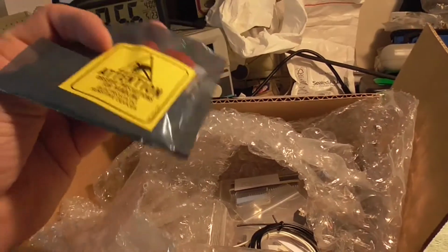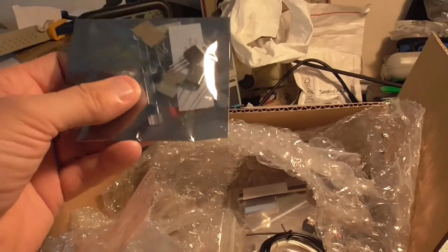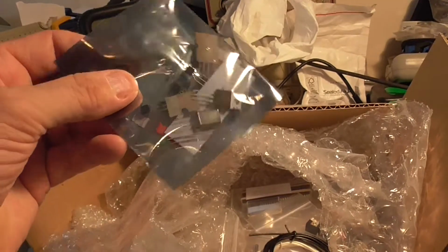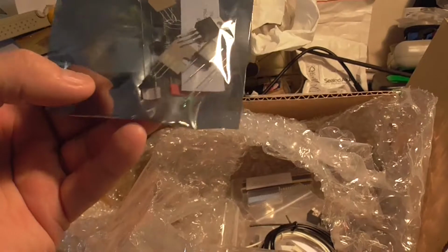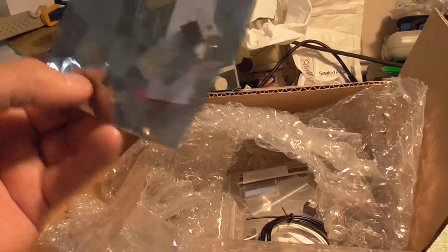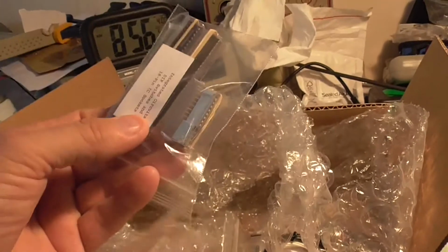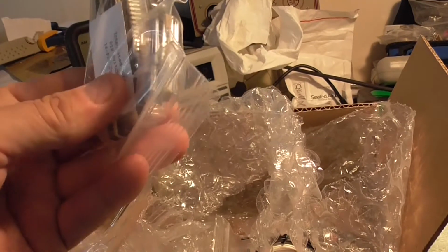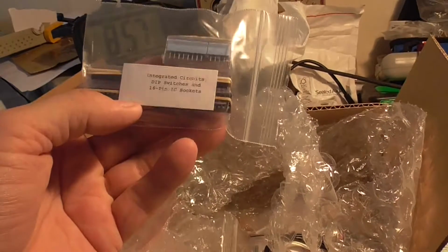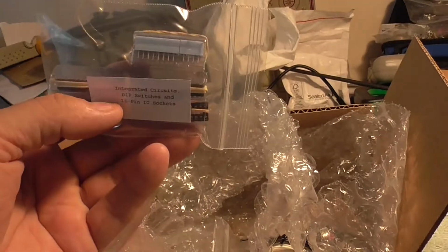And these are in an anti-static bag. Diodes, regulators of some kind, LED, crystals, and IC sockets. Oh, that is good. And ICs. Integrated circuits, dip switches and 16-pin IC sockets. Yes.